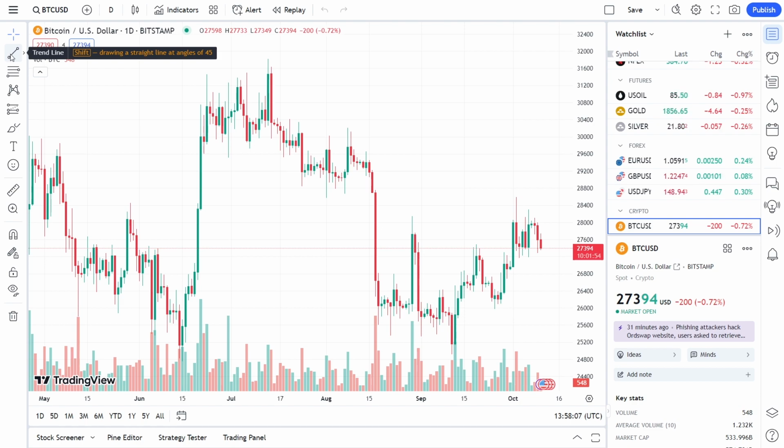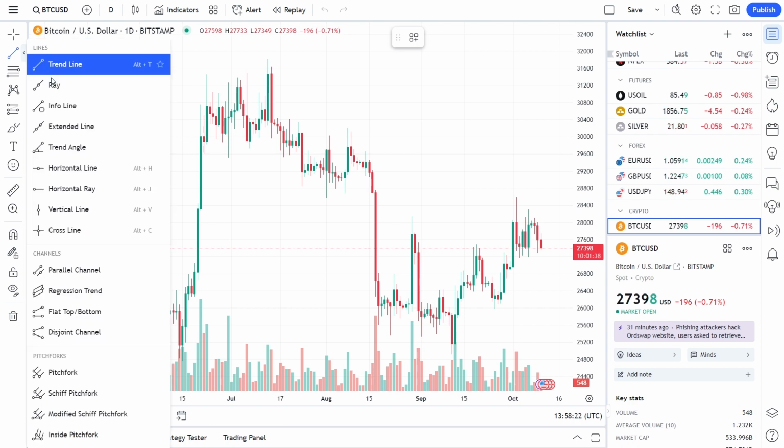But with the line button, as you can see, you can draw any trends, downtrends or uptrends. It doesn't matter, you can use this trendline button. Just click it, and then you can use some other trendline tools by clicking this little button, and you can use ray, info line, etc. whatever you want.